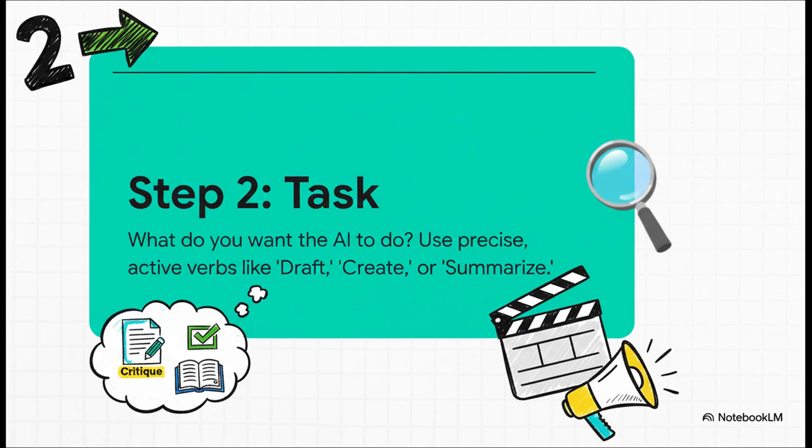Okay, on to step 2, and you'll see how these start to build on each other. The task. Don't just say, help me out. You need to be the director here. Use strong, active verbs. Are you asking it to create something brand new, summarize a really dense article, or maybe even critique a piece of student work? You've got to be the boss.